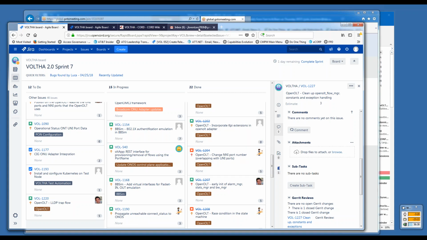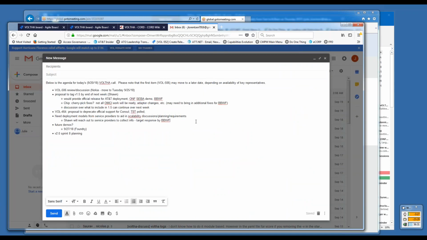Any other feedback from the group for sprint 8 and what the expectations are? I think we'll continue offline for this and then have the technical leads pull items in, and again a call for demos from Sprint 8 functionality. If there are people who have a demo they would like to prepare and present to the community, that is always appreciated. We'll continue with Sprint planning on Tuesday and also target the discussion on Vol 506. I'm not sure how much time we'll need to allocate, but there were a fair number of questions from the community, so it may take us a little time to work through that.